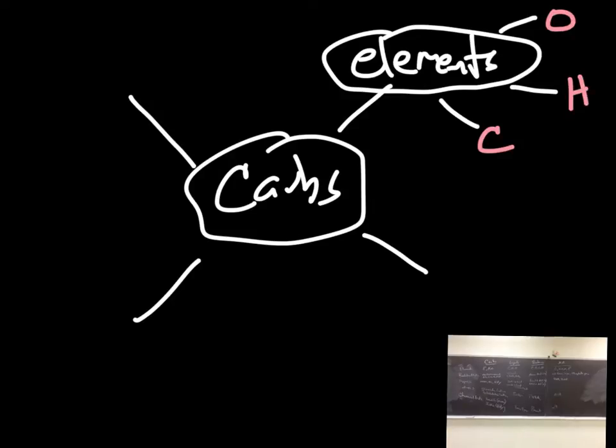So when I take a look at my concept map, and I kind of read it back, I know here that carbon, hydrogen, and oxygen are all elements within carbs. So you see how I kind of work backwards from here. And so maybe now I go down to my next type here, and it says building blocks.